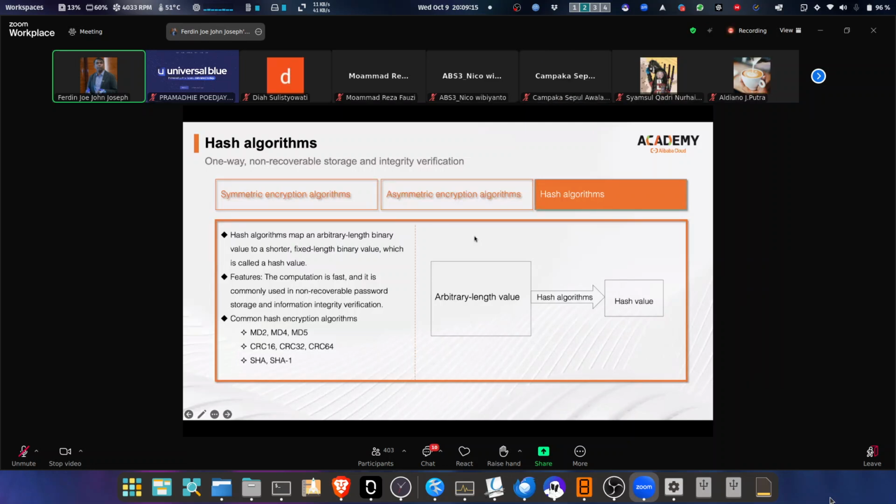It will compress in that way. SHA will not be used in 2025, but I'm just telling you these are all available algorithms for hashing. The computation is fast, but there is no recoverable password. You cannot decrypt the data; the encrypted data cannot be decrypted to see the actual value hidden in there.